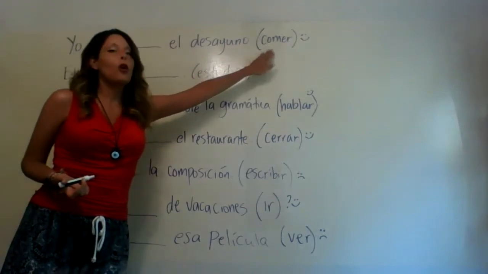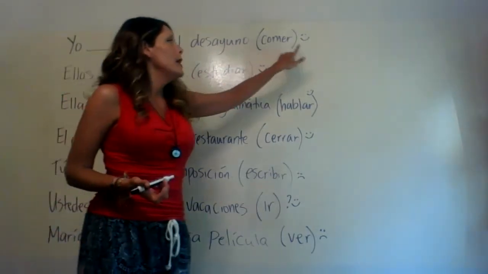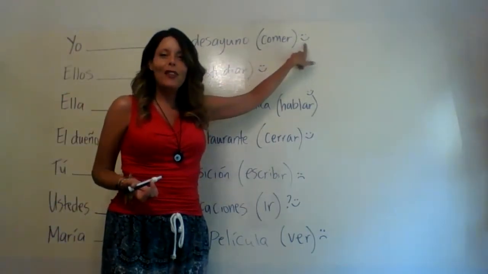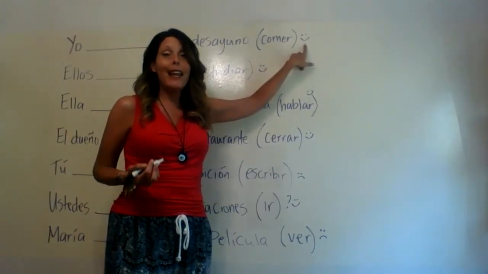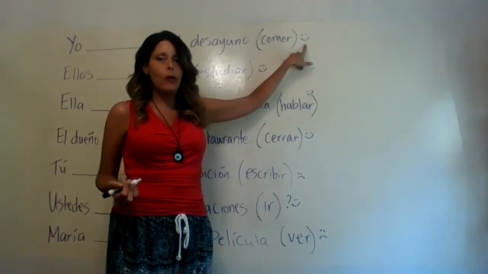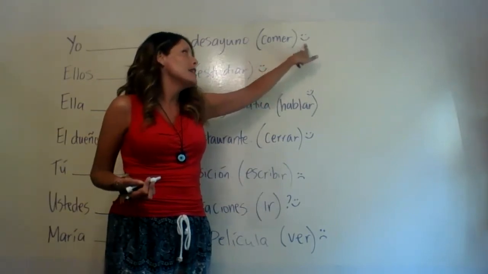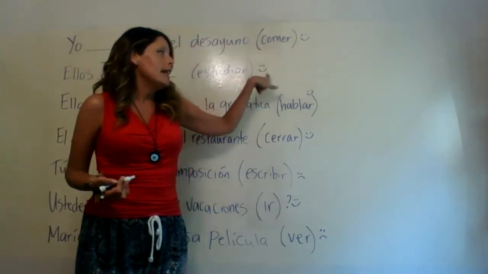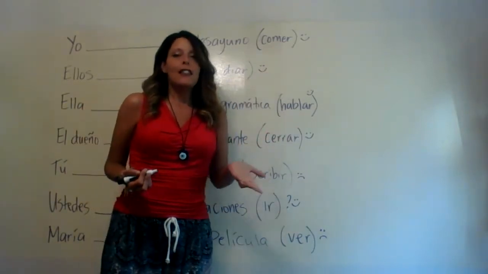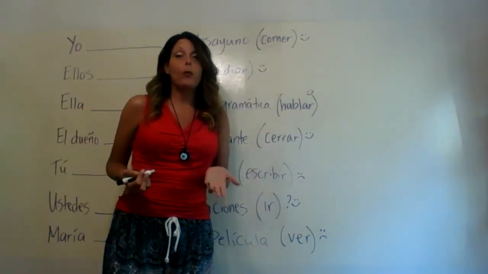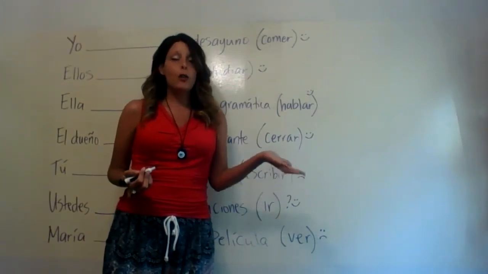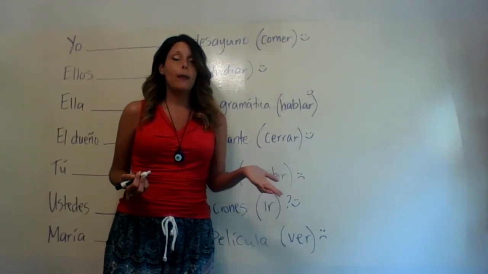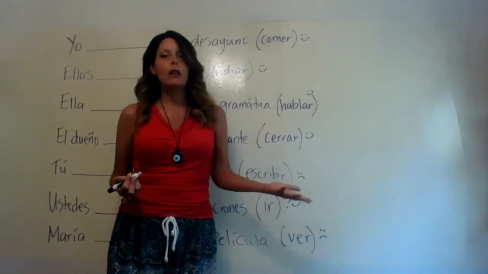We're using the verb comer. The reason why you might see a little happy face, a little smiley face next to it, is I'm trying to tell you that the participle is going to be a regular happy participle. Whenever you see a little smiley face, that will mean your participle will be a regular happy participle, not one that you would have had to memorize, because it's not an irregular participle.